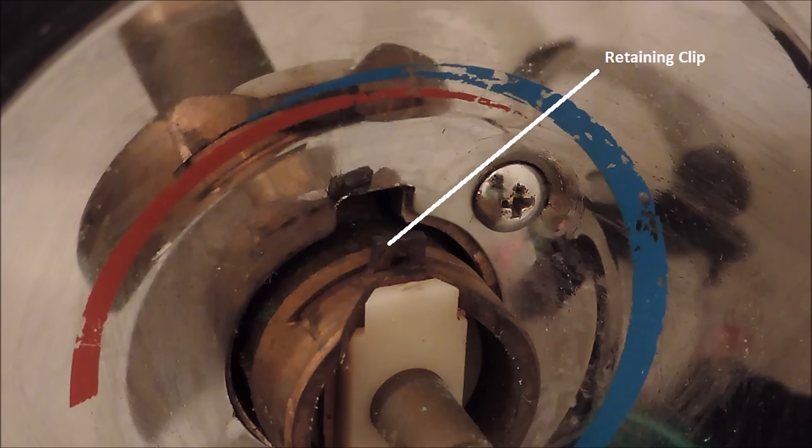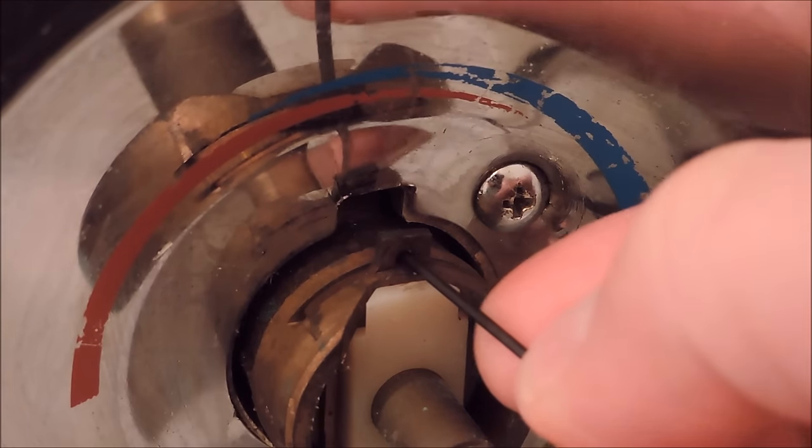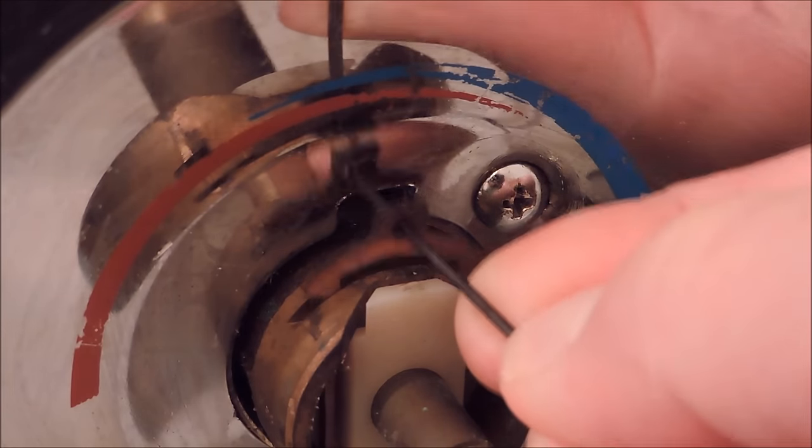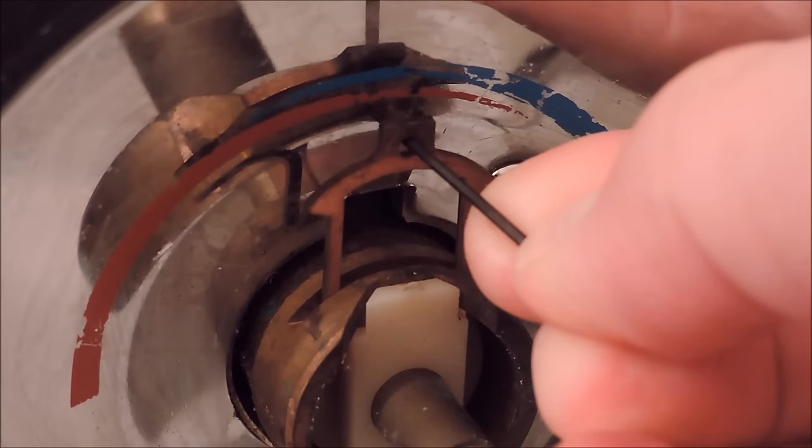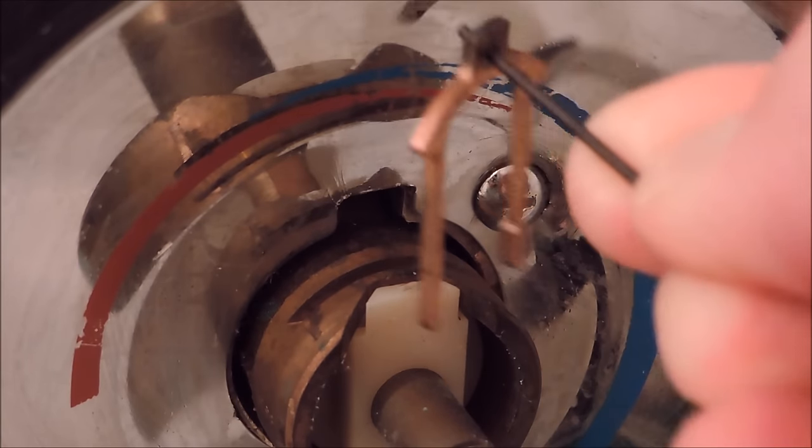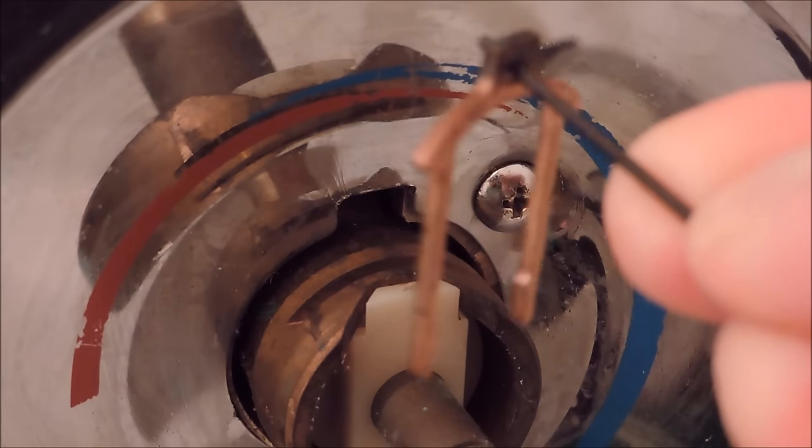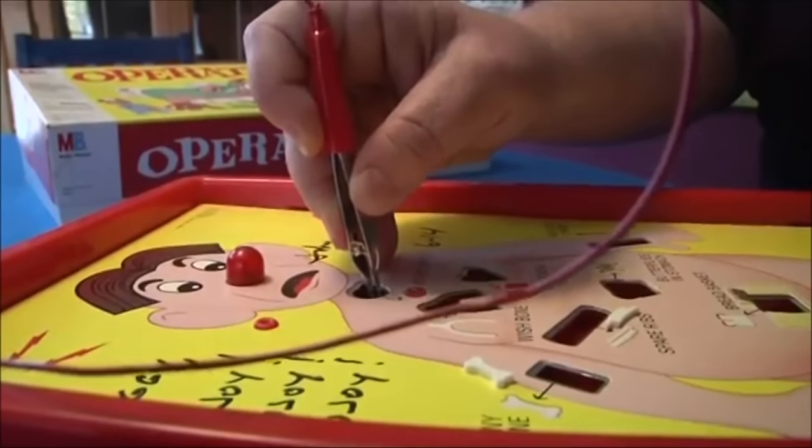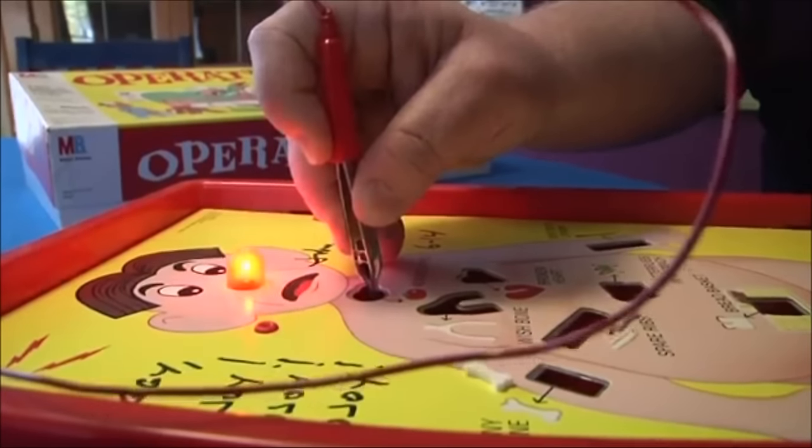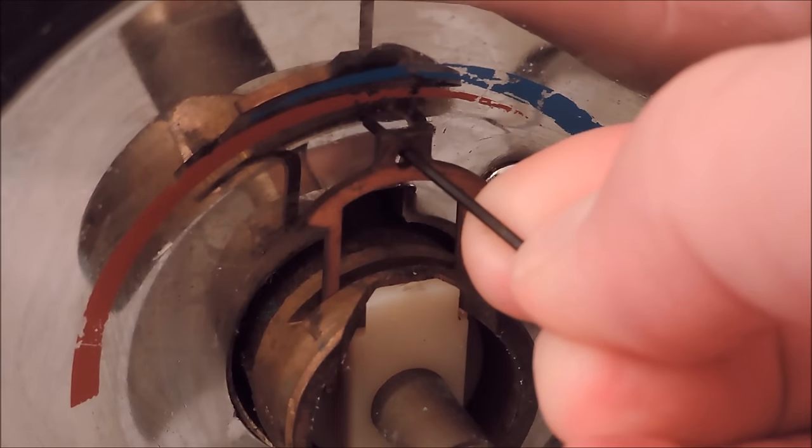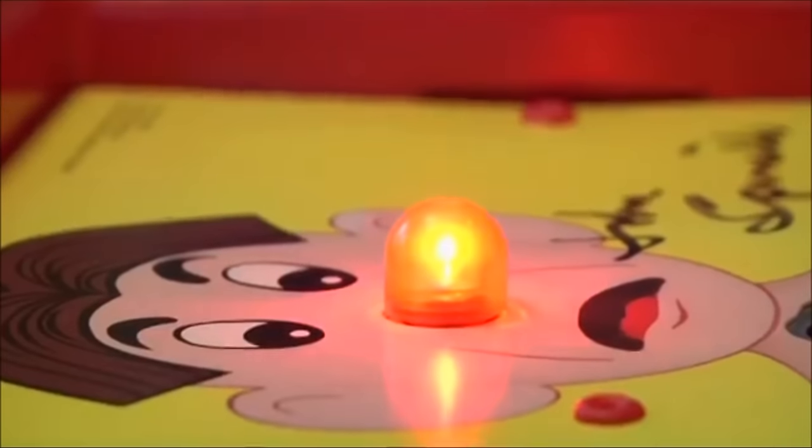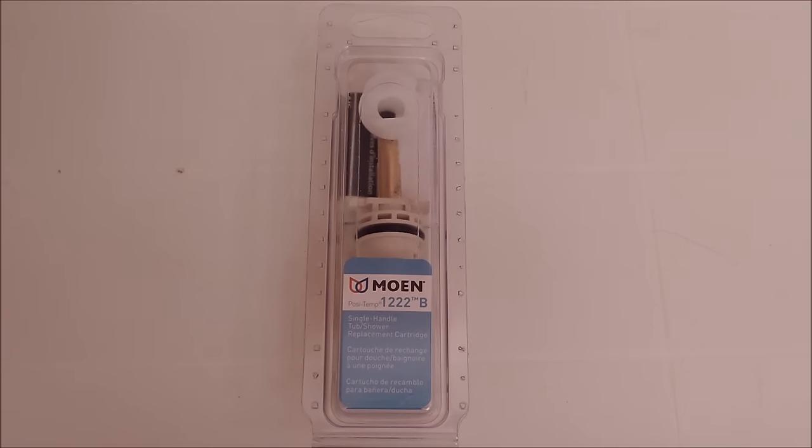Now here's the retaining clip. We need to remove that, so then we can pull out the cartridge. But you need a steady hand, just like a surgeon, to remove this. And you see, I do it pretty good, but I had a lot of practice when I was young doing this. Take a look. So let's try this again. Steady hand and a deft touch. Oh, you sunk my battleship.